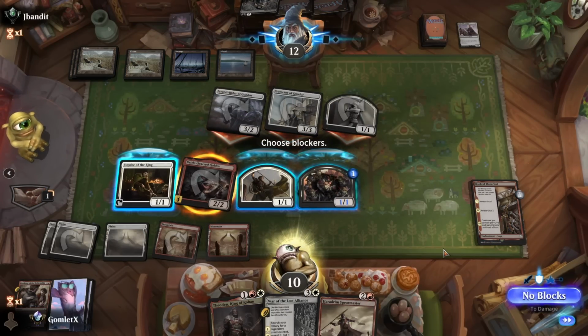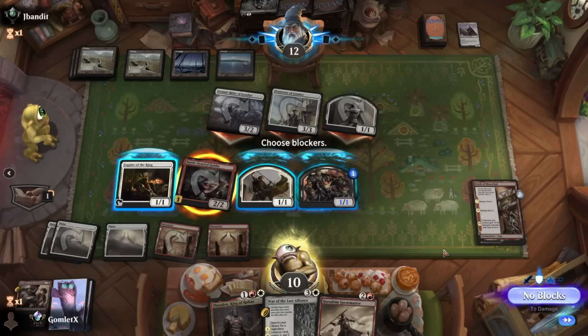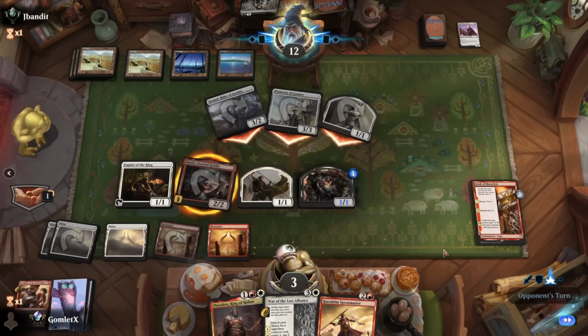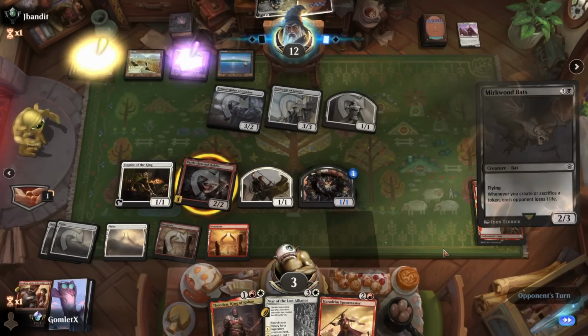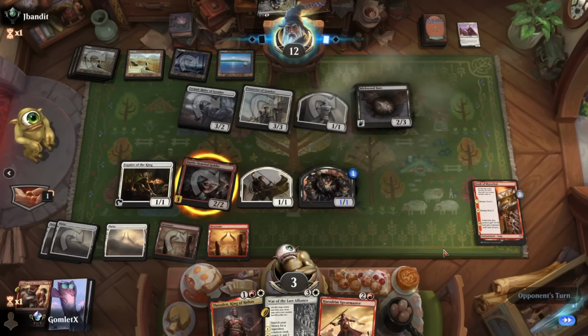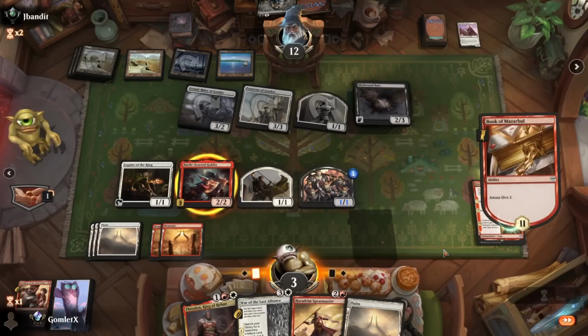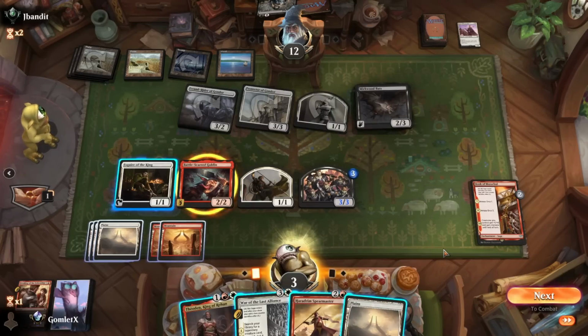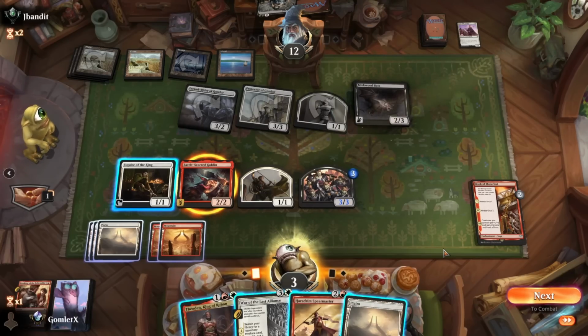Oh boy. If they face explode me with some combat tricks, they face explode me with some combat tricks. Mirkwood Bats. Okay, there's the land. Is there any way to kill them with Theoden Spearmaster?